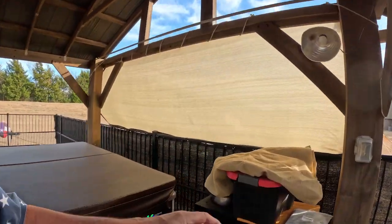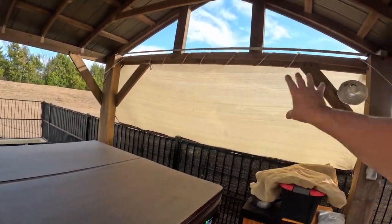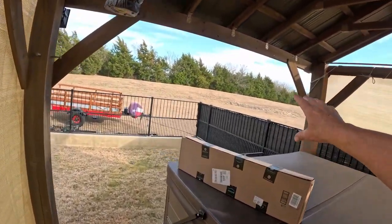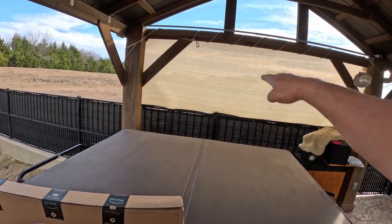Ooh, it gets cold. But I have a larger one of these here. So I'm gonna begin, and you'll notice I have one there as well. They make them in a variety of different sizes. They make fence panels for your wrought iron fence. That's actually for a taller wrought iron fence. They do a great job at blocking out the sun and the wind. And they will even shed water, but they're not waterproof. The water will just kind of run off of them.